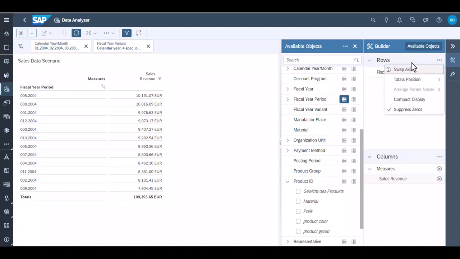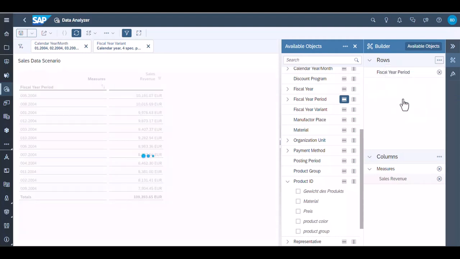Here on the rows axis or on the column axis, you see that from now on the totals position and the parent nodes of hierarchies can be arranged independently. And we did some improvements for the compact display.